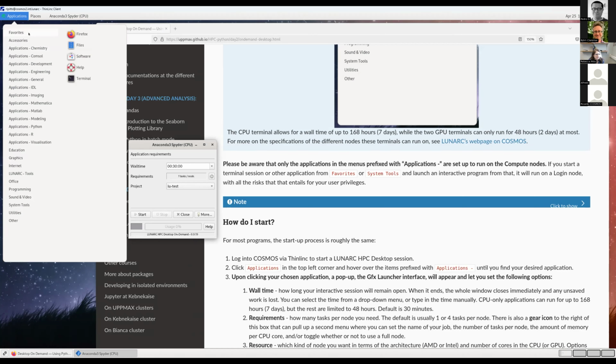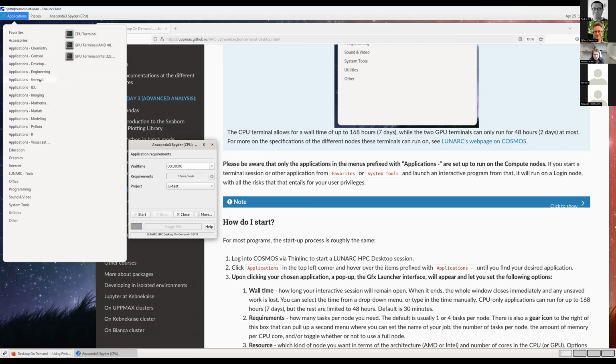You might be tempted to use this terminal here in favorites. This terminal runs on the login node, so don't do anything intensive there, and certainly don't run any interactive jobs from here unless you use the SL command.